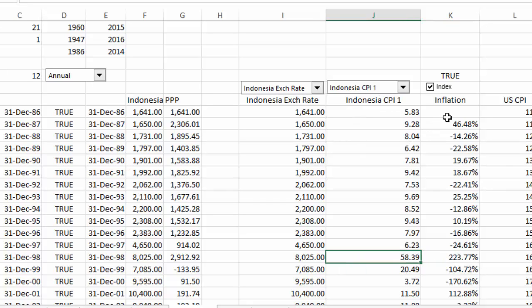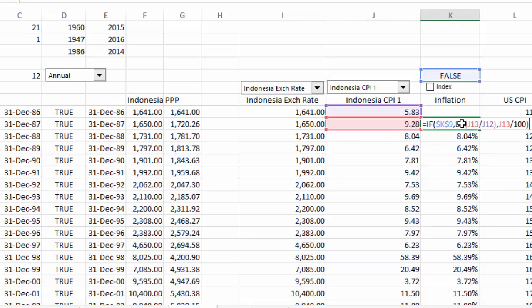And then that's what we use for the inflation. So you just take that away and then you just divide this by 100. All this is an if statement that says if we put it as true, then we assume it's an index and we take the log. We take the log of this one divided by last one. If it's not true, you just divide the thing by 1,000.